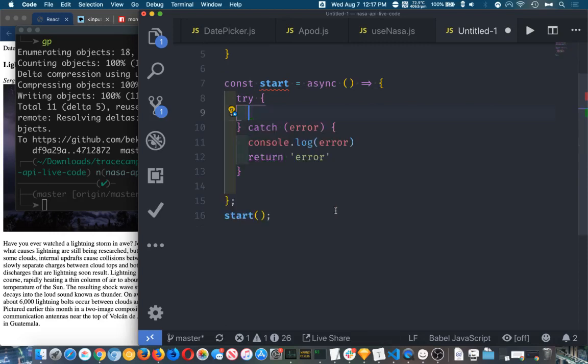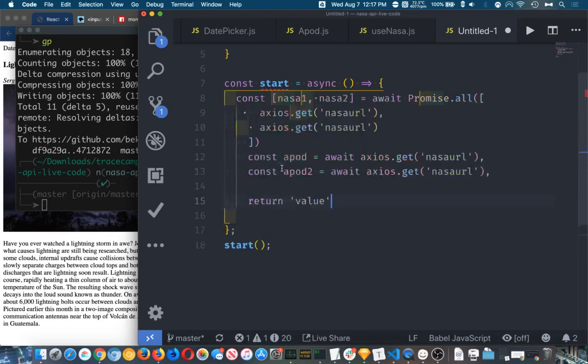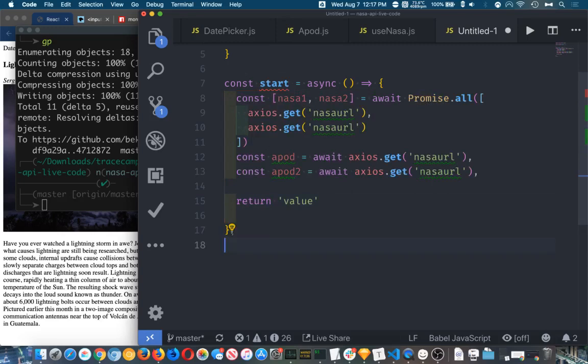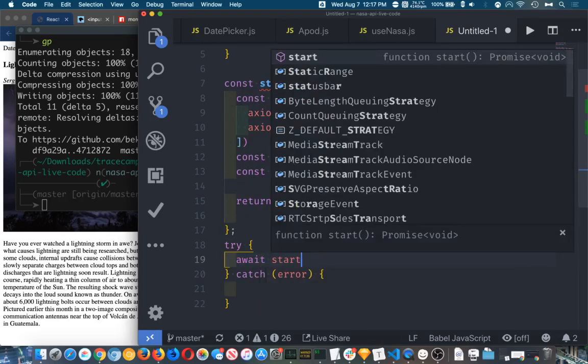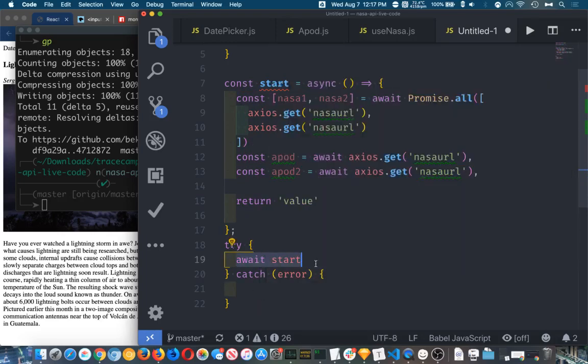So I can say, I'm going to say try catch, and I'm going to call await start. Now I can't do await start because I'm in the outside thing, right? But I can call start, and I can have my catch.